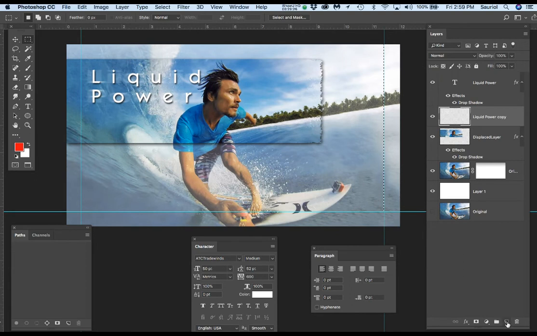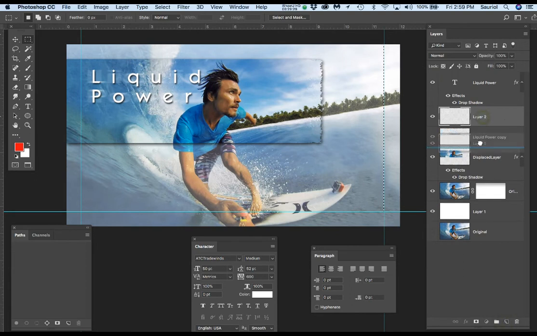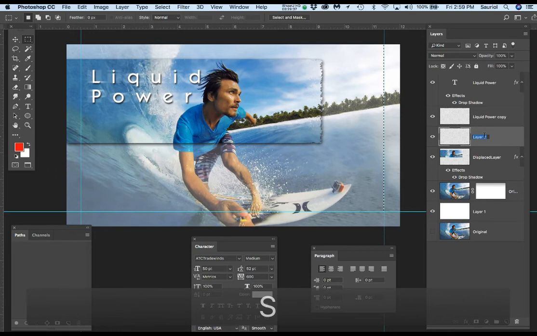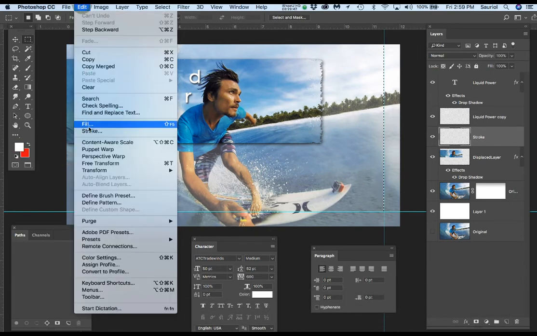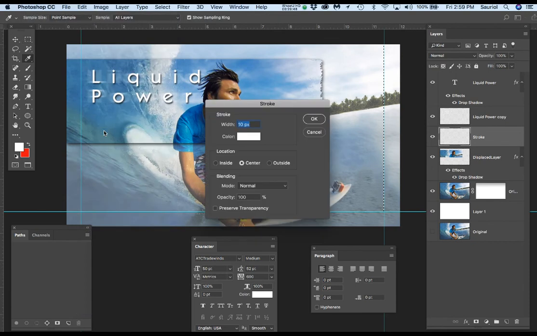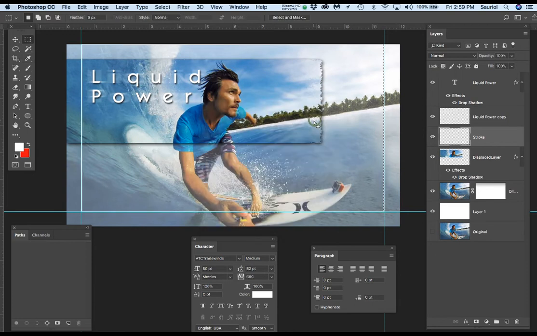So I'm going to make a new layer, and I'm going to put it lower than the text but higher than the other images. I'm going to call this stroke, and Command S to save the file. I'm going to make the foreground color white because when I go to edit stroke, stroke uses the foreground color. So it's 10 pixels from the center of white, boom, and now I have it.